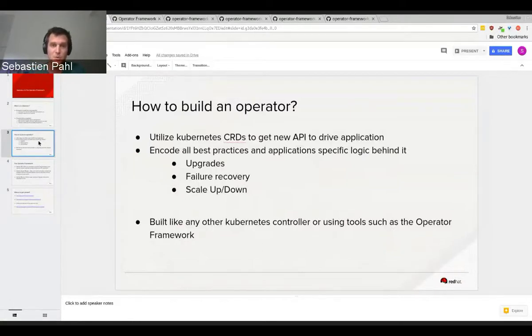You want to encode all your best practices about that application, all the application domain-specific knowledge, into that operator. So upgrades, for example: when you kick off upgrades of an application, you want everything to be in there to be able to do that smoothly. Same thing for failure recovery, scaling up, scaling down. I'm just scratching the surface here because we all know how complex applications can get.